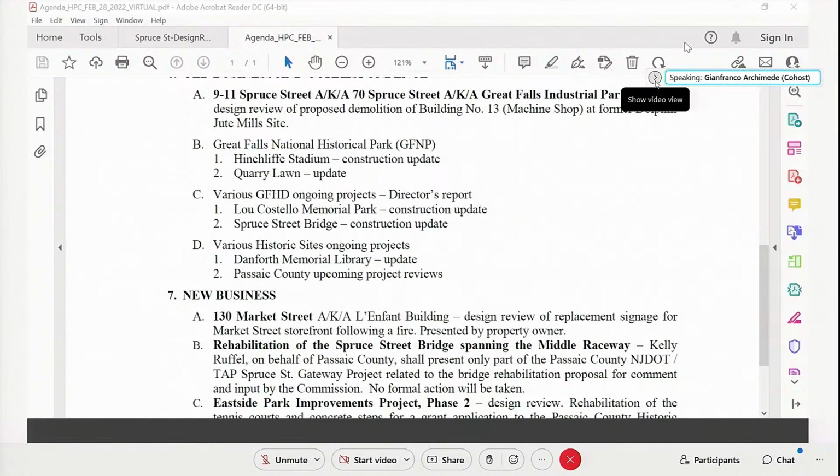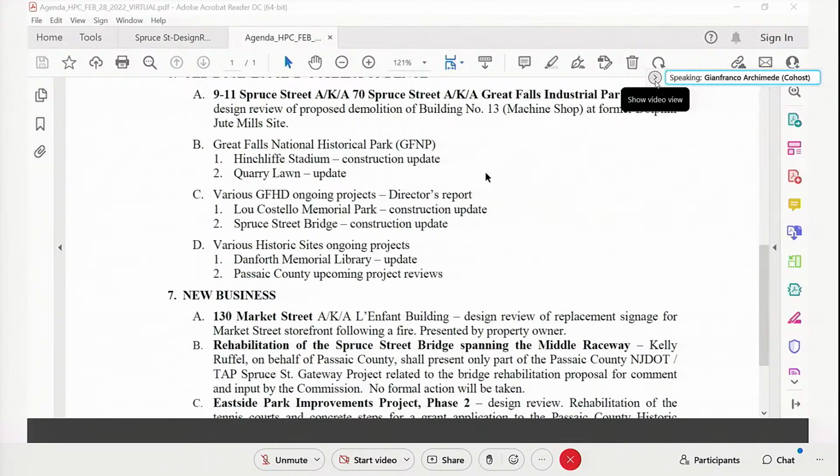But we'll distribute it. We'll ask you to look at it. She'll give us a run through at the meeting, and then you'll have a period of time to provide comments for us to wrap up and send in formally. So that's the immediate one of all these projects you mentioned that we would be looking at. The others are still, I believe, on the horizon, but we have the formality of being involved in those reviews as well, as you've seen with other buildings within the city limits that Kelly has brought to show us. So congratulations and thanks for all the great work, Kelly. And Mr. Chairman, that concludes my report under old business.